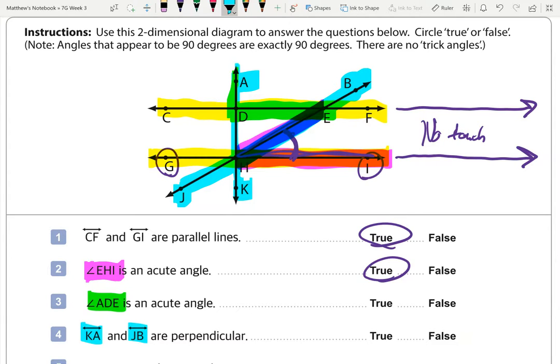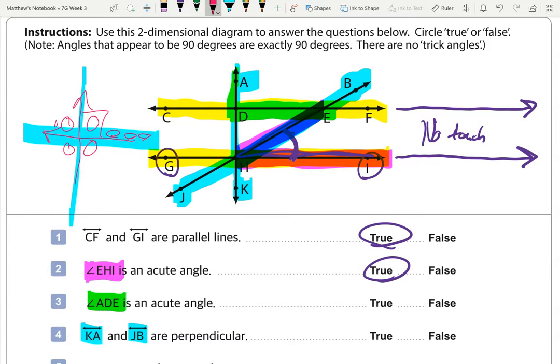When it asks, are they perpendicular? That means, is it like an intersection? Like if you have a four-way stop, right? You've got a stop sign here, stop sign here, stop sign here. So you have cars pulling up, boom, boom, boom. You've got cars coming through this way, you've got cars coming through that way. Now they make perfect right angles, okay? So they intersect each other, two straight lines going into each other. Does this here look like it's two straight lines going into each other? Do they make perfect right angles? Well, they don't make perfect right angles, right? This one's a little bit greater than 90, and so we can tell right off the bat they're not perpendicular.